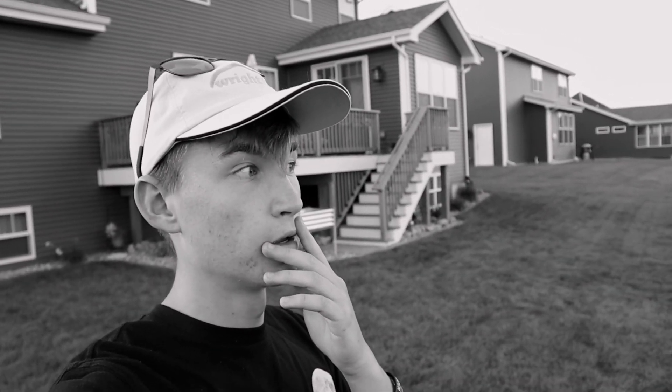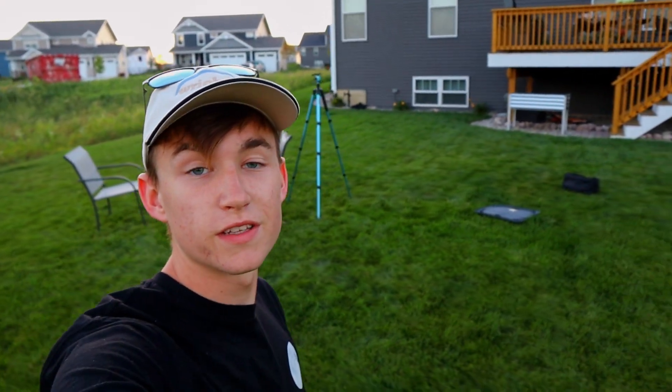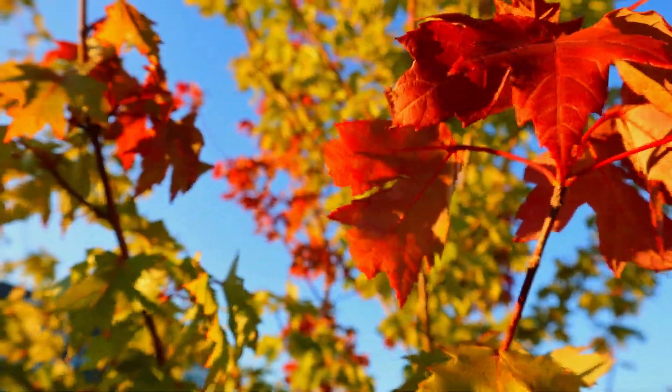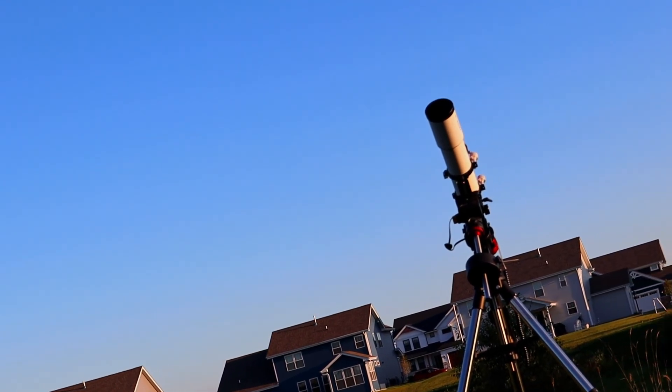That temperature is like the dew point though, and you don't even want to know what dew point is. I've also noticed that the leaves are starting to change on some of my trees out in the front yard — I used to set up back there. It's still like 75 degrees in the daytime, so I'm kind of surprised the trees are already starting to change. Along with the temperatures going down come the longer nights, and I'm super excited for those. I have a clear obstruction, and I'm very fortunate to have that. Let's do some research on what we're actually imaging tonight.